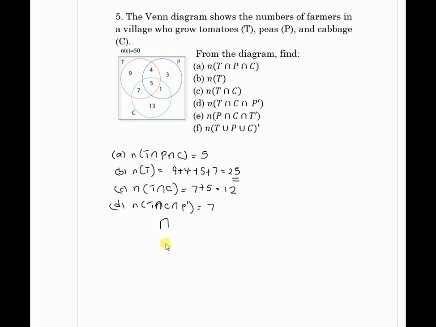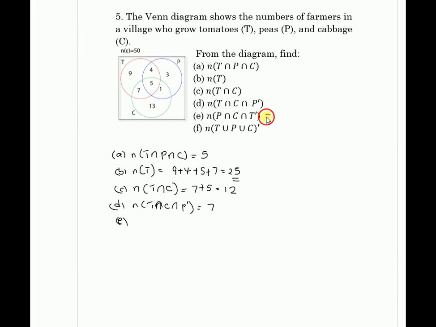And the way I'm writing this, it is not n. You take note: don't write an n for the intersection sign. I'm trying to resist it. You can also resist it. Don't use an n.